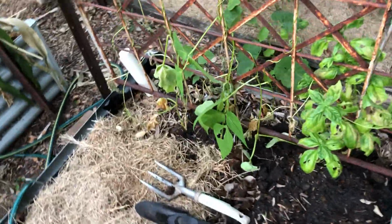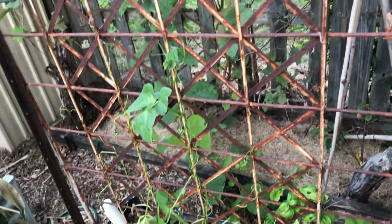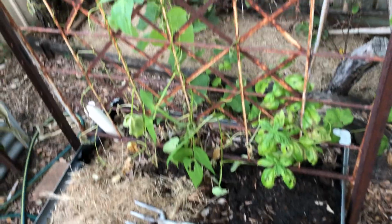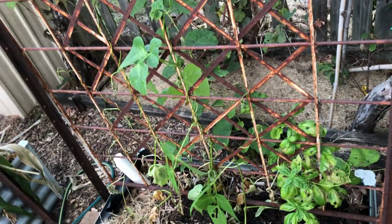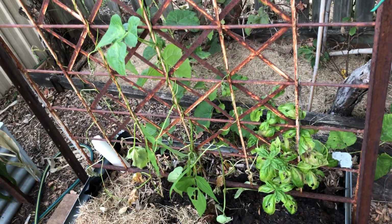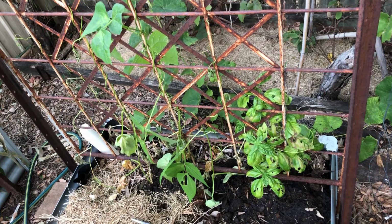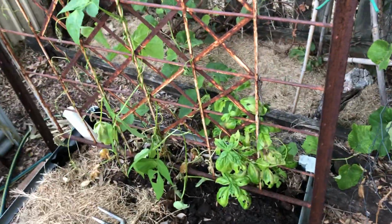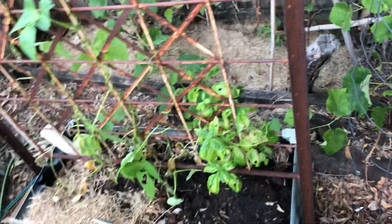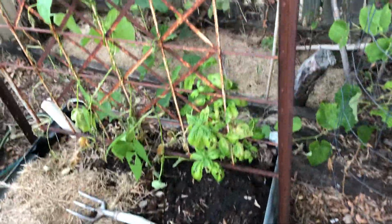blueberry tomato. Now, I had said my beans were going well, but look, it is a sad state of affairs. I'm going to try them in the ground as well. I've had years where they've done well, but I've had years where they've really struggled. So I'm just going to try them in the ground. I've got some ground garden beds available, so I'm going to do that. Basil was looking good. We've had a cold couple of nights. It's not doing so great anymore. It's sad when your basil goes.